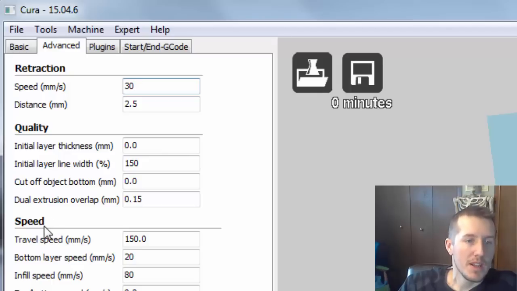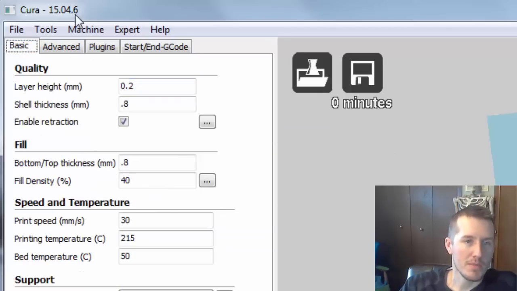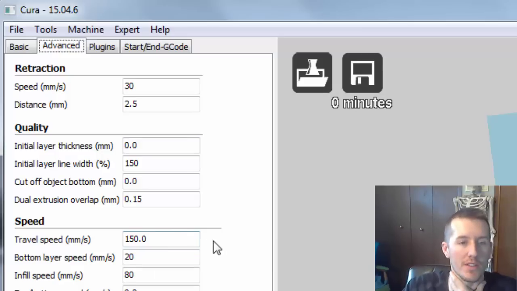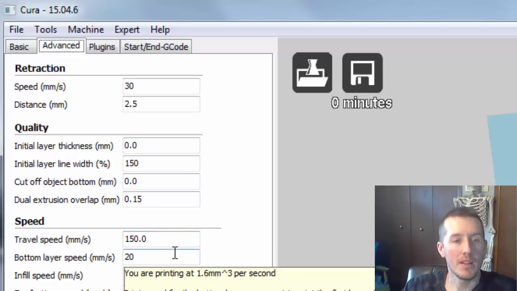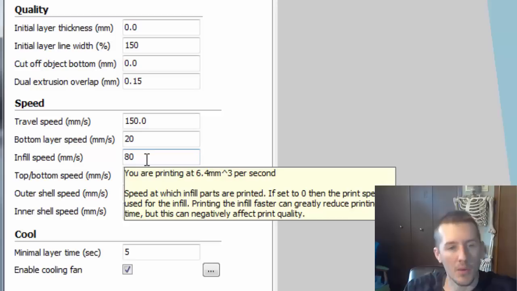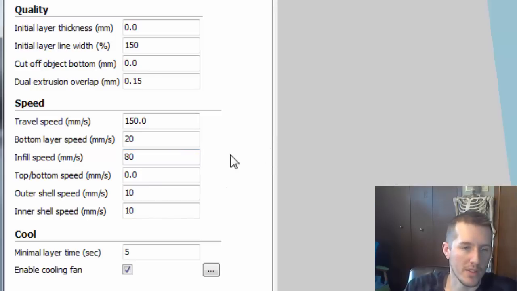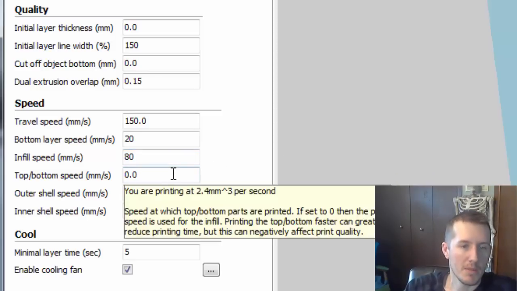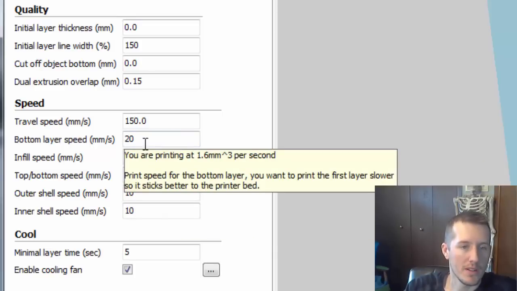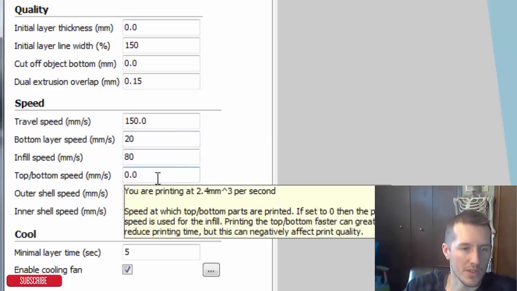Speed, you could set the print speed, but there's other speeds like travel speed. And again, I set that as high as it'll go, 150. That's the most for my printer. But on the first layer, I have it set for 20. So that first layer that it prints, I want it to print slowly and really get good adhesion. I don't want it to zip around that first layer and pry off. Again, infill speed, I want it to print faster because I don't care about the quality of infill. I could even make that higher. Top and bottom speed, I have that set for the same, although, like I said, the bottom will print slower. So this is only, I guess, for the top speed.